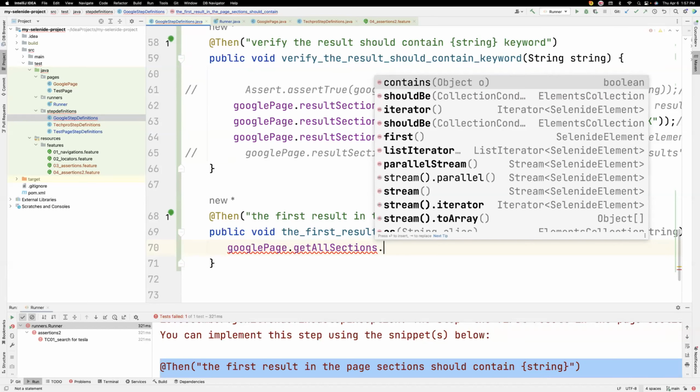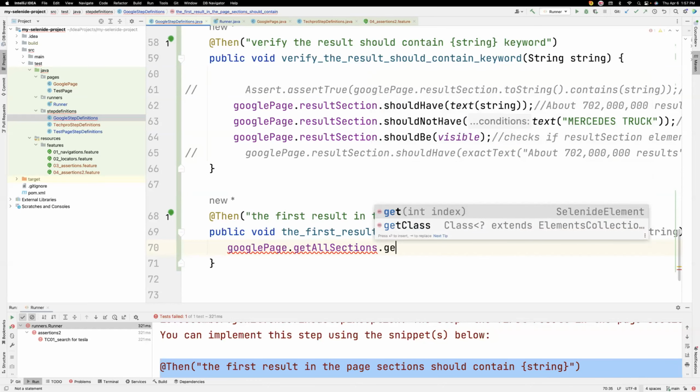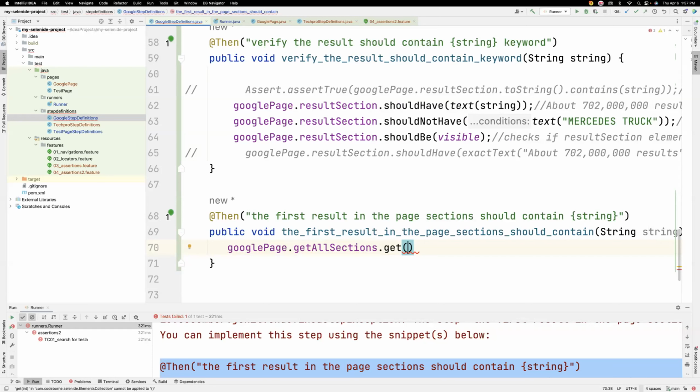So I need to get the first one, just like in a list. In a list, you can get the first element by using the 0 index. This is going to return the first result in all sections.